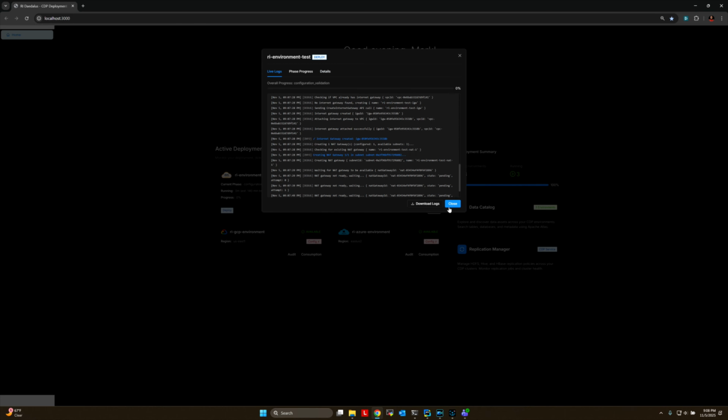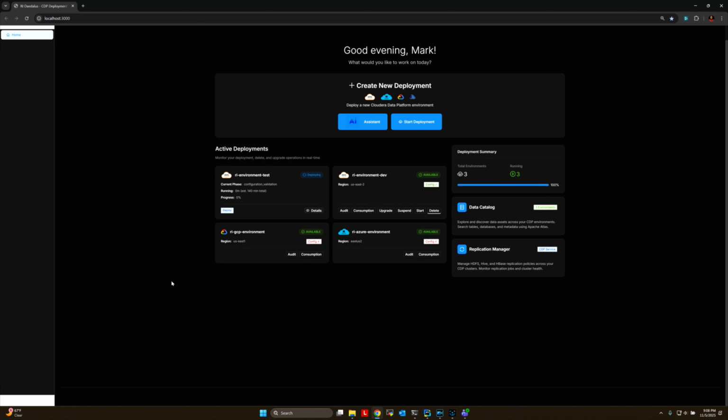So all of these things are nice, but a lot of times I don't want to just sit looking at a deployment. So it'll be running in the background. Now keep in mind, the big difference here is this is doing the entire deployment all in one place, all at one time. So it makes it very easy for the administrators to be able to monitor all of these things that are going on all from one place. And you can see here that we have a total of 3 environments because we've yet to actually activate the environment for our 4th, and we have 3 of them running.